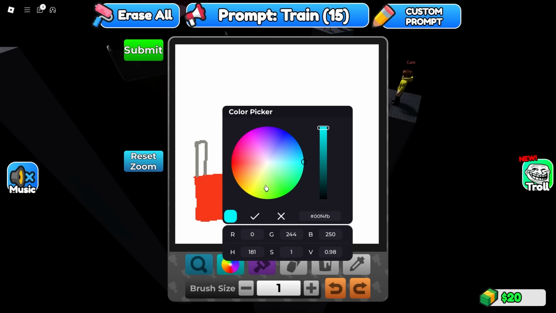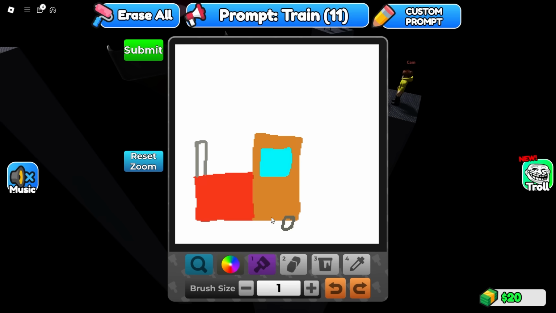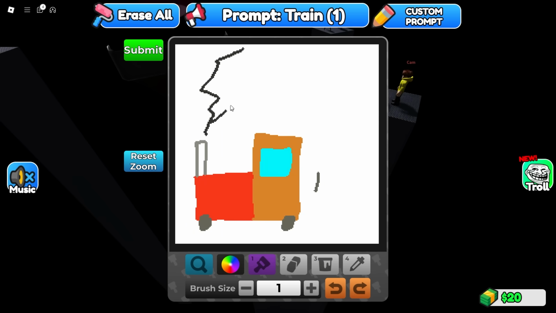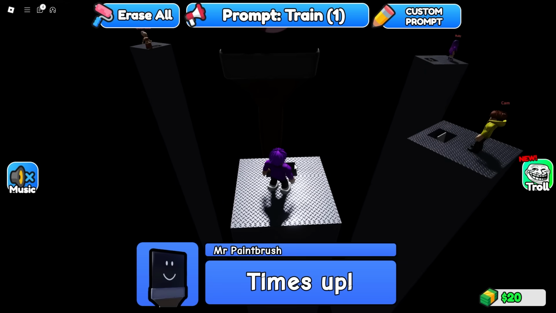Okay, next thing I need to add are the wheels. Oh, I've only got time for one train car. I don't even have that much time. I guess this is enough. This is really bad. Okay, and then next up, I gotta add a darker color, and then smoke. Yes, okay, smoke coming out of the chimney. All right, time's up. It's over.